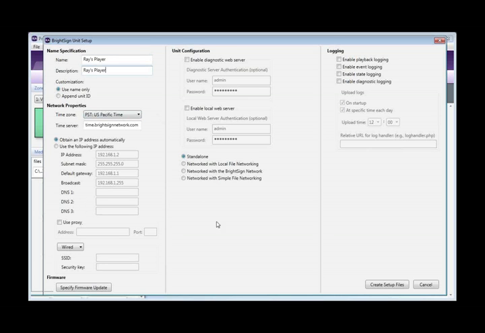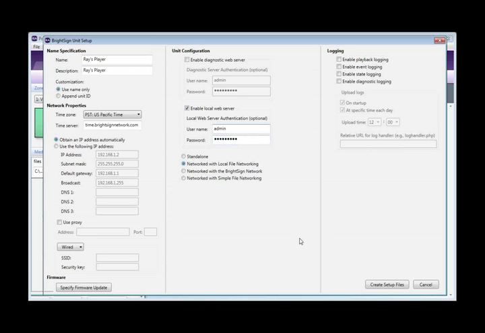Everything else is how I want it to be. So local file networking is the method that publishes over my local area network. And when I choose local file networking, it forces me to enable the player's own local web server and forces me to assign a username and password. Now, I can type anything in here I wish, username and password are at my discretion, but I have to do it. And that's what allows me to retain control of my player.